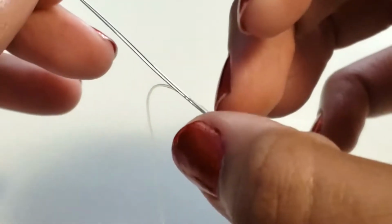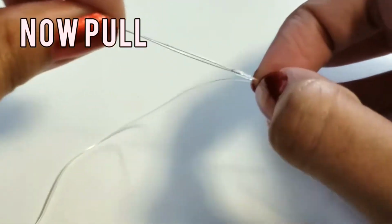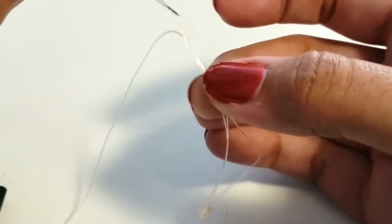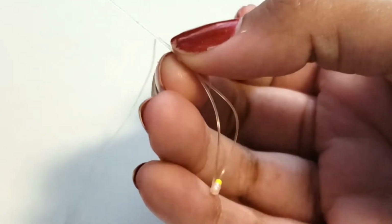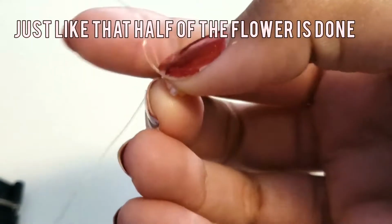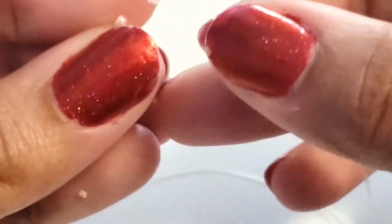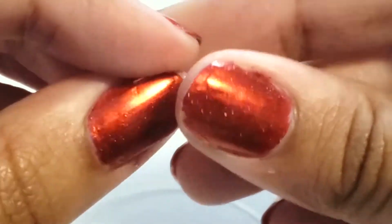Make sure to take it easy on this step and be patient with yourself, because sometimes it can be a little tricky to pass the needle through because it depends on the size of your beads. Sometimes the needle can be a little bit too thick. Just make sure to have the correct size of needle and cord. Now it's gonna look like half a flower, and you're going to add 3 more petals or 4. It depends on how many petals you want your flower to have. Ideally, it would be between 6 or 7 petals.